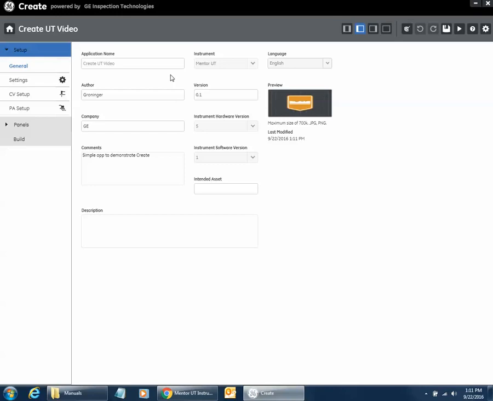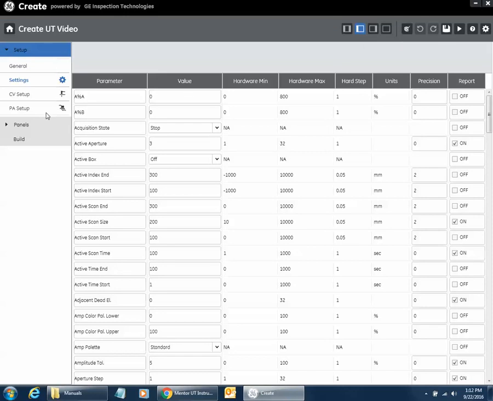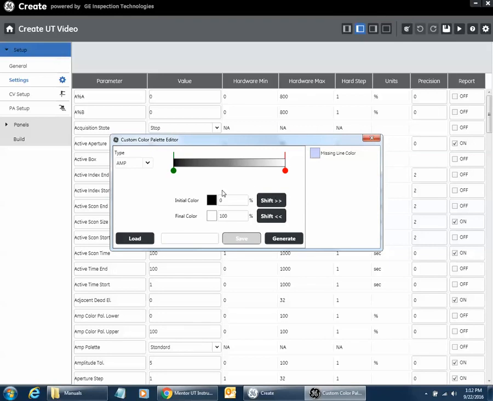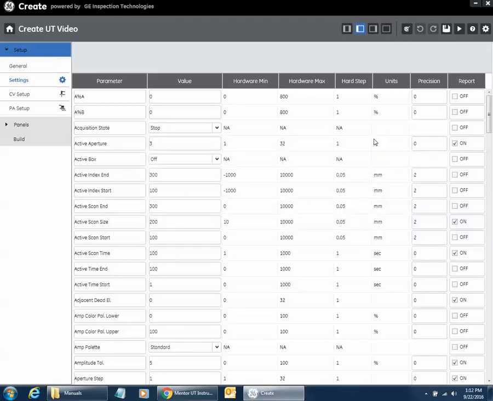A couple of sections of Create to be aware of here. You have some buttons here at the top that let you choose the layout. That becomes a little bit more important here in a moment when we get to building the panels of the app. There is a color palette editor. This allows us to build custom palettes for ultrasonic displays, for C scans, for E scans, things like that. We can create custom color palettes.